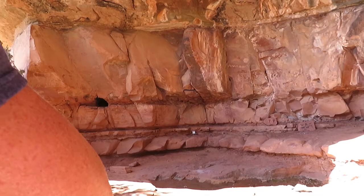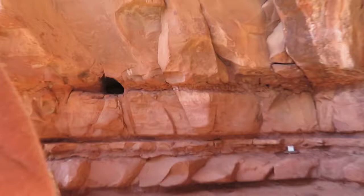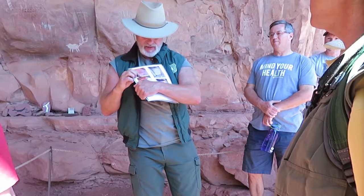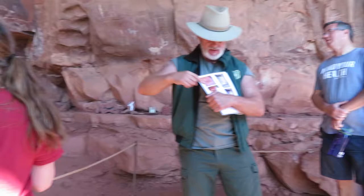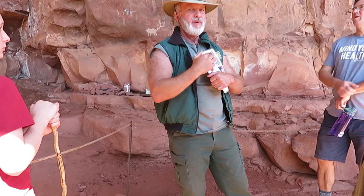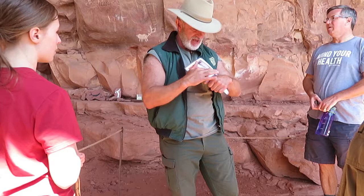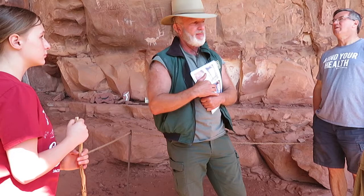Just to the right, if you look close, you will see a figure. Do you see that dark figure? This is what it looks like when we use the pixel program in D-Stretch. They think it's a jackrabbit. But look - from this to this, this is how much vibrancy and color has been lost. This is interesting because those colors here would have been archaic colors. The archaic people put their deities on the wall with splotches of color - that's how they symbolized them. And on top of that, they put this jackrabbit figure.